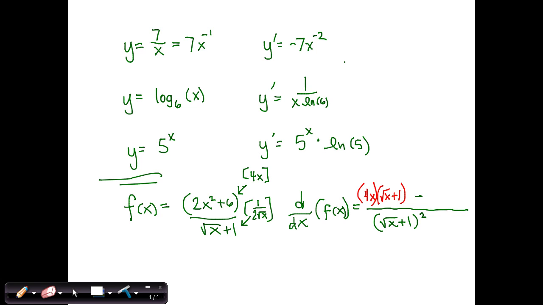Second half of this involves a derivative of the denominator, 1 over 2 root x times the original numerator. So those two multiplied together, and whatever order, it's multiplication, but it does have to be after the subtraction sign. So I'm going to write this part first, just because, times, let's see, 2x squared plus 6. And sorry, this is a little squished in here. But in any case, I've got the derivative of my numerator times the original denominator minus, other way around, the derivative of the denominator times the original numerator. So the numerator's derivative is in the first half of the numerator of the derivative. The denominator's derivative is in the second half, or after the subtraction.